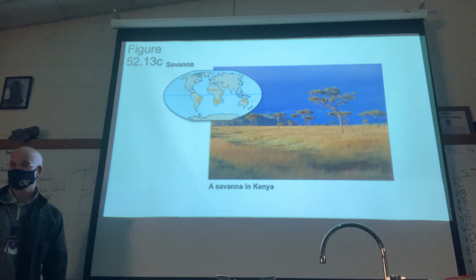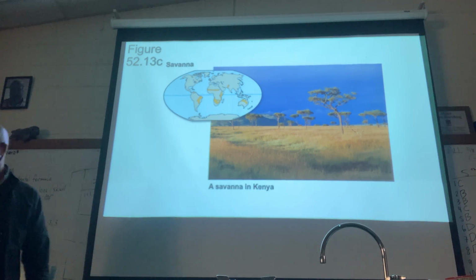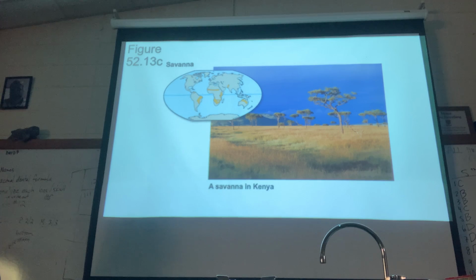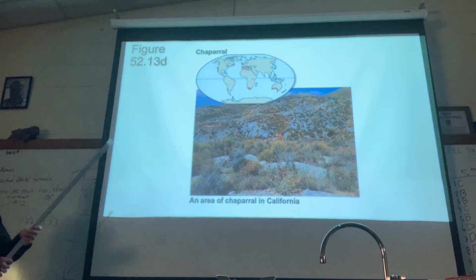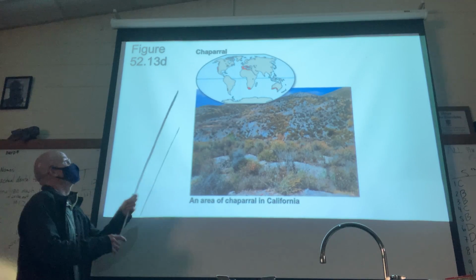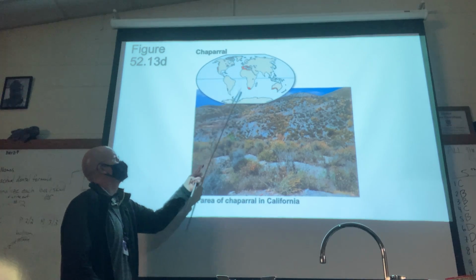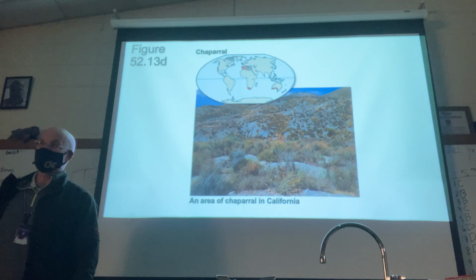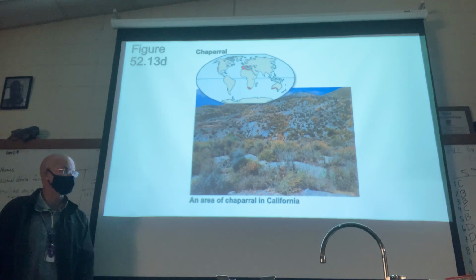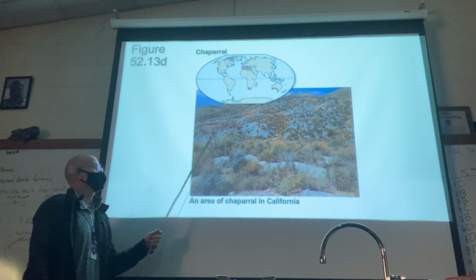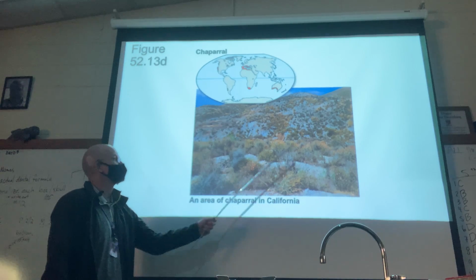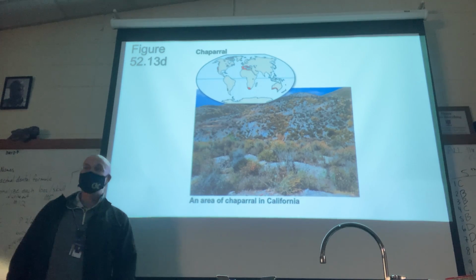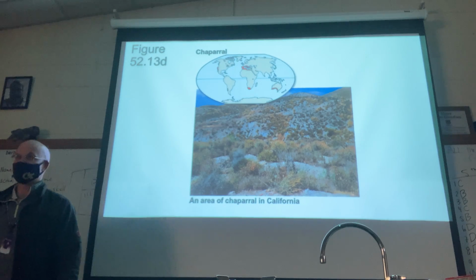Not quite a forest, not completely grassland. This is the one people are usually least familiar with, the chaparral. You can see that there are very few regions. If you went out into one, you might think you were near a desert. It is characterized by a drier climate, but not as dry as a desert.